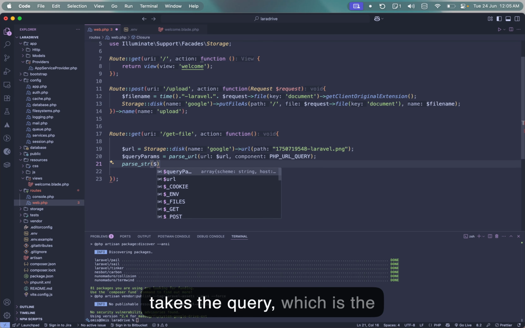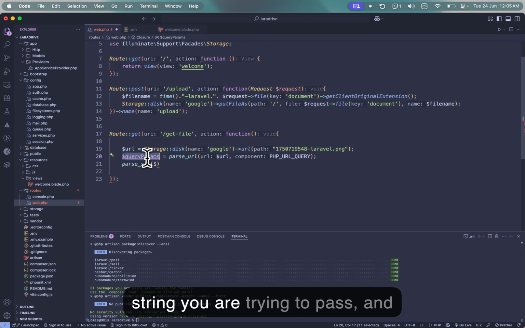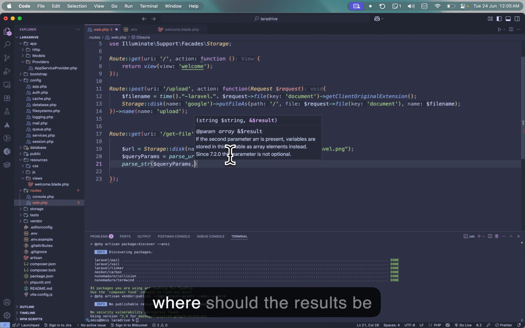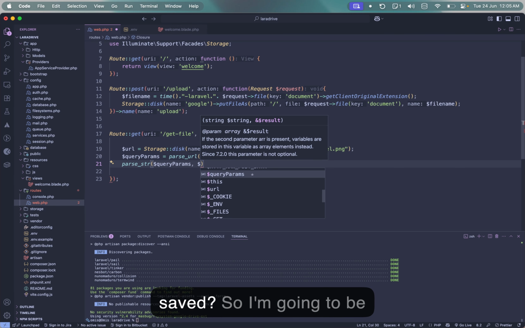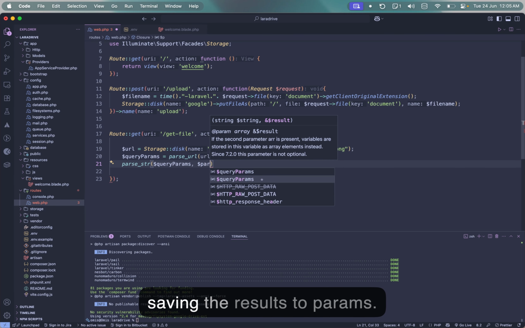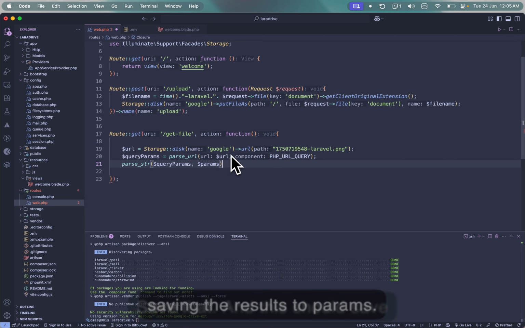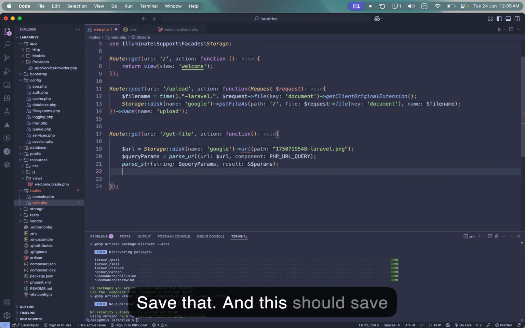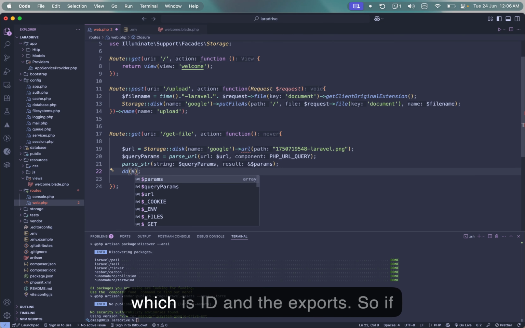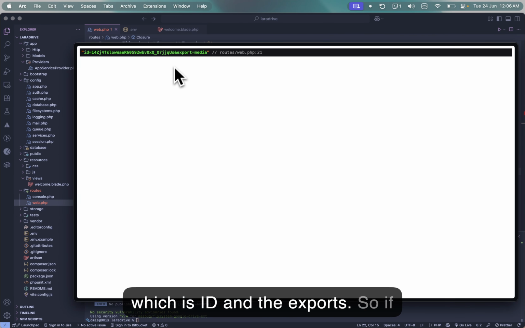It takes the query, which is the string we are trying to parse, and where the result should be saved. I'm going to be saving the result to params. Save that, and this should save an array of the two elements in this case. So if I dd the params, I should have the two array, which is id and export.